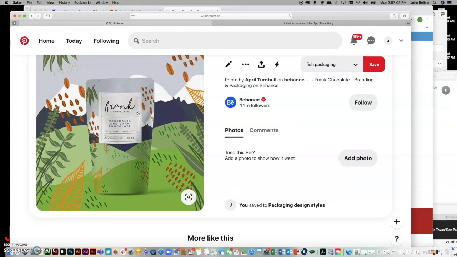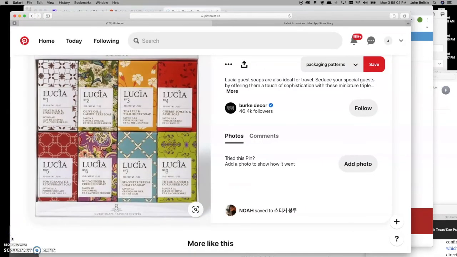But then the rest of the label has more of a vintage feel to it. There's also a lot of different ways to break up the pattern. So here we have a very traditional sort of label, but the positioning of the label sort of gives it a much different feel. So it's not perfectly centered, it's sort of lower down to let the patterns sort of stand out.